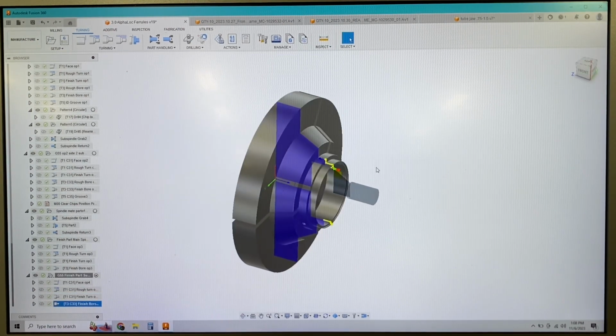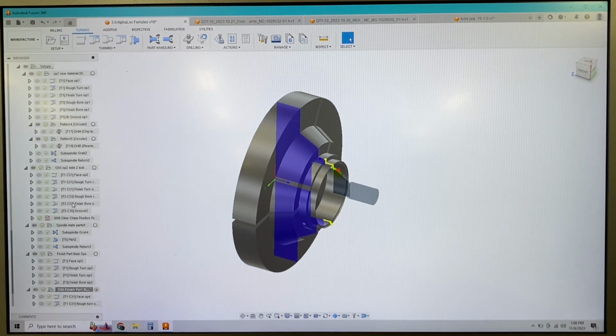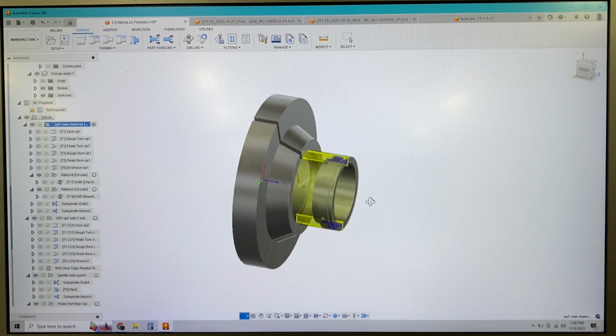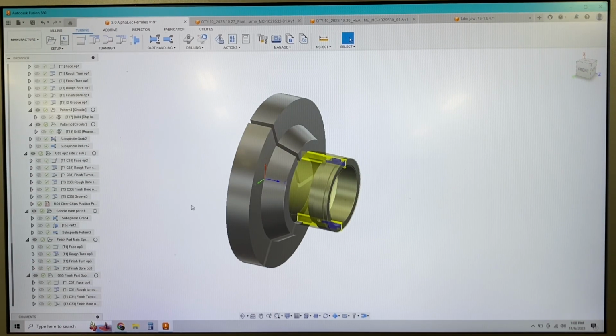So basically you'll put a blank of material in this lathe that looks something like that. And then you'll hit the go button. You come back to 2 finished parts. Weld ferrules will be done in a single operation.